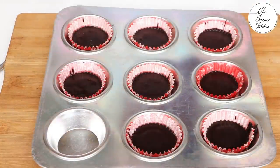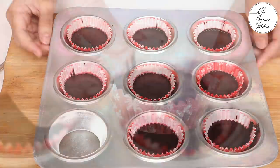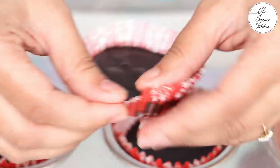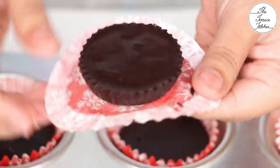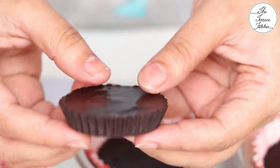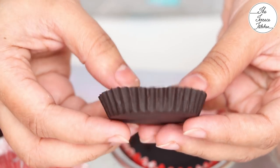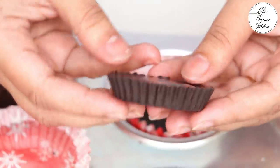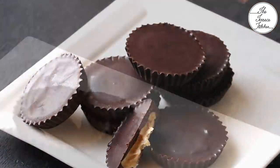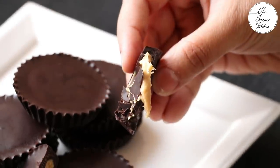With this recipe, you can make 8 medium-sized peanut butter cups. Next step is to demold — just pull the paper cups or paper liner the way I'm doing and these would easily come off. You can store these in an airtight container. If the weather is cold, you can store them outside your refrigerator. But in summers or warm weather, store them in your regular refrigerator section, not the freezer.